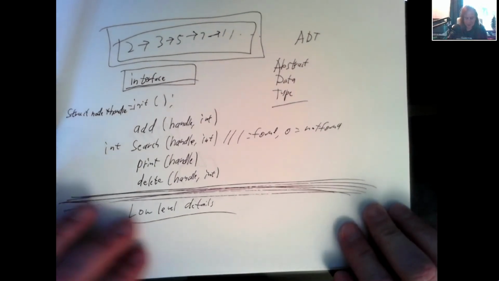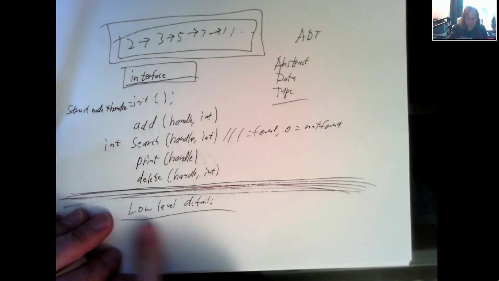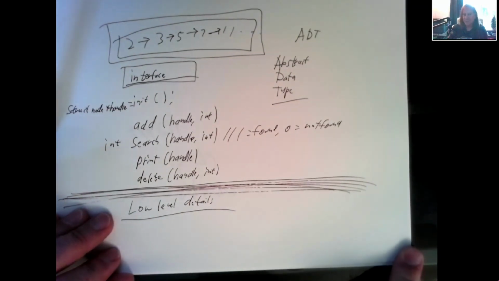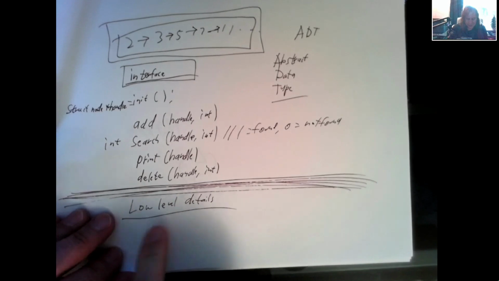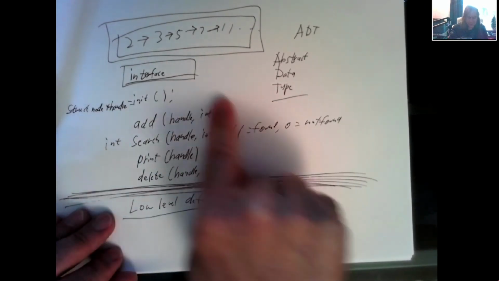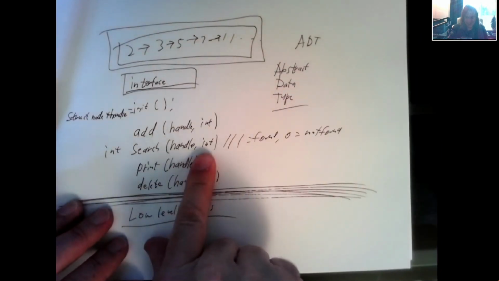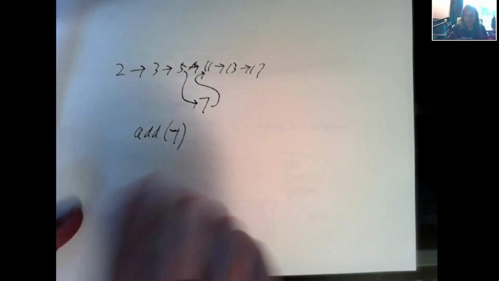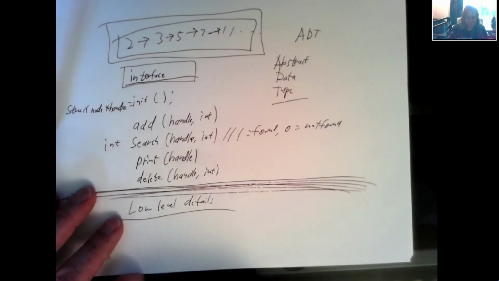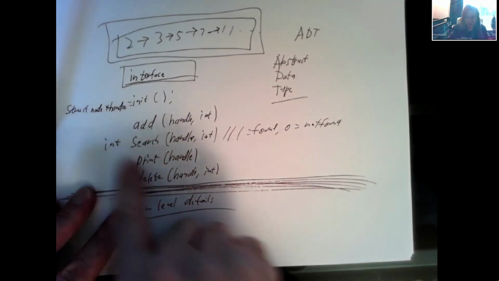And here's how we know that this makes an abstract data type. We're going to look at some C code for doing these low-level details. But you could also write these functions so that they send a text message to somebody, and that person, when they get a text message which says add 5 to this list, they could just go ahead and put a 5 in there and change the arrows. And when they get a text message saying, tell me if the number 7 is in the list, they could look at their piece of paper and say, oh yeah, 7, and they'll send back a text message that says 1, and the search function will return that.